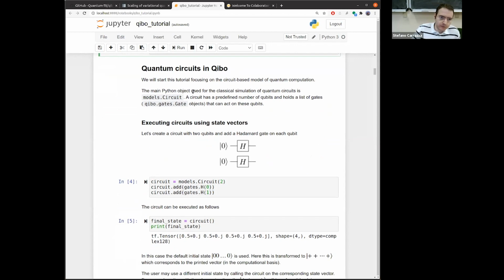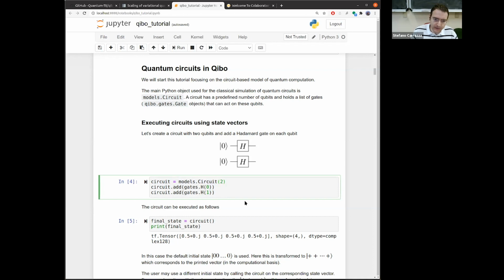Then here I just set up matplotlib to make nice plots, and let's move to the quantum circuits. Supposing you'd like to do something like that, a 2-qubit circuit starting at the ground state and applying a Hadamard to each one. What we do is very simple. You create a variable circuit, and then you do models.Circuit, and this is the object that will hold and create the Qibo circuit.